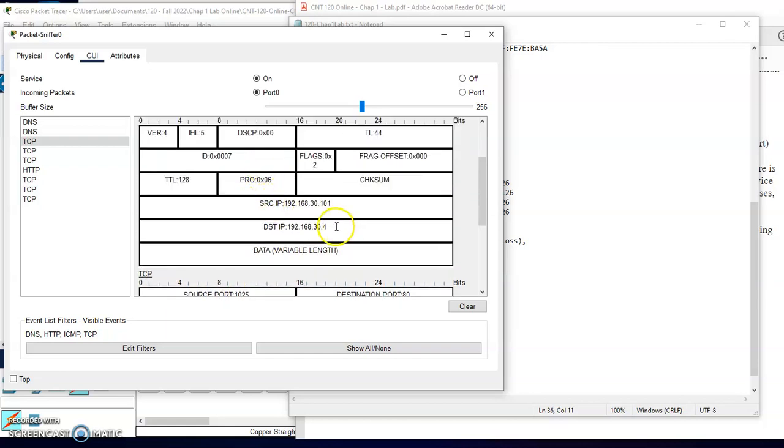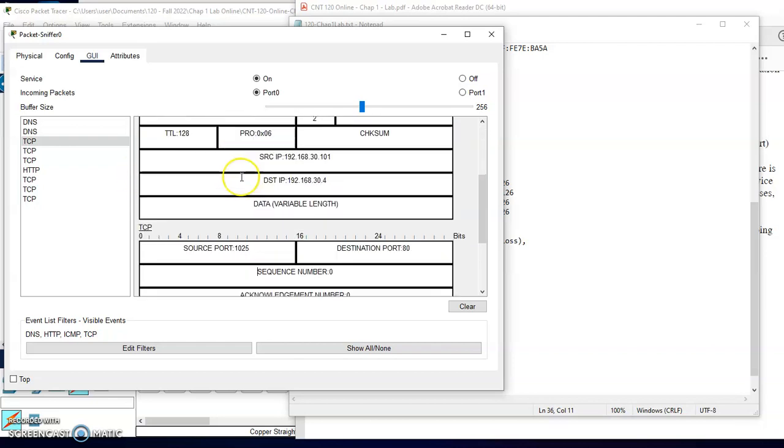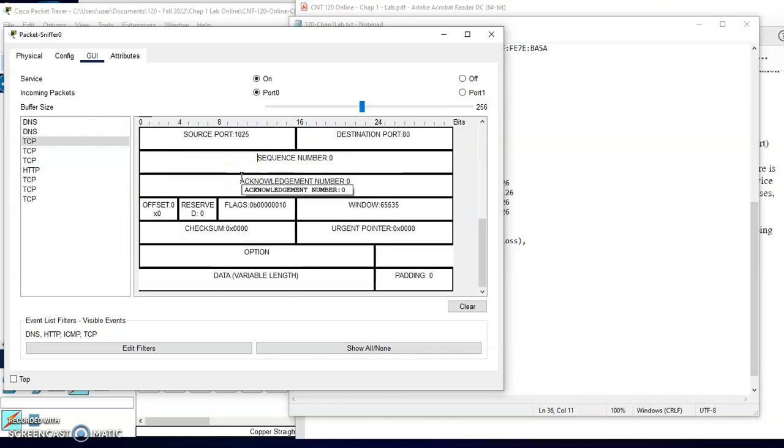IP header has the source and destination IP. That way routers can route this to the correct network. It routed it from my PC across that link between the routers and then over to the other network. And that was all done by reading these source and destination IP addresses. And then Ethernet, we have source and destination MAC. These get used so the switch can get it to my computer as opposed to the laptop sitting next to me, if you will. So as I look at this chunk of data, that's what I'm seeing, all those header fields. As we read about at the end of chapter 1 with all the data encapsulation, here is all of those headers being added on.